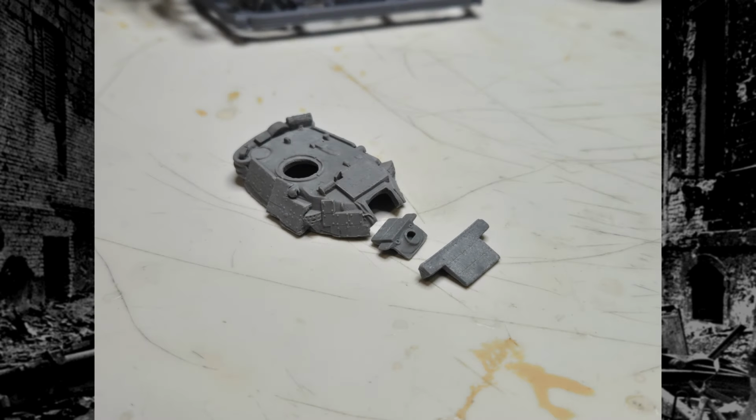The Signa cast parts basically consist of 3 elements. You have a new turret top, including a bustle mount at the back, a new mantlet with the ERA armour on the top, and then a whole ERA armour package. The Signa cast has a few issues. We'll see it a bit more when we actually build in a second.